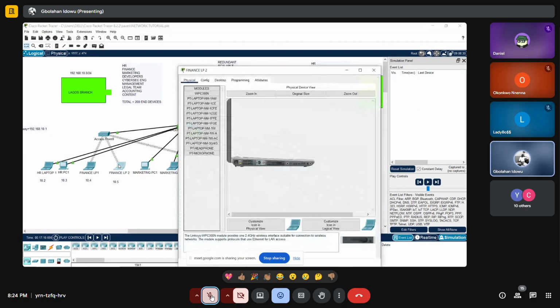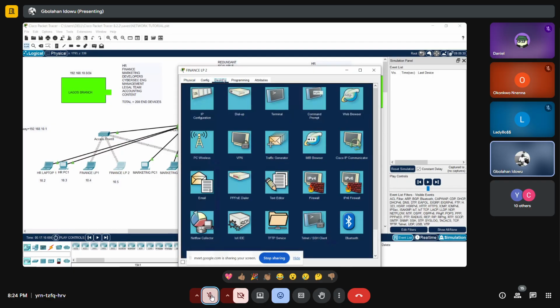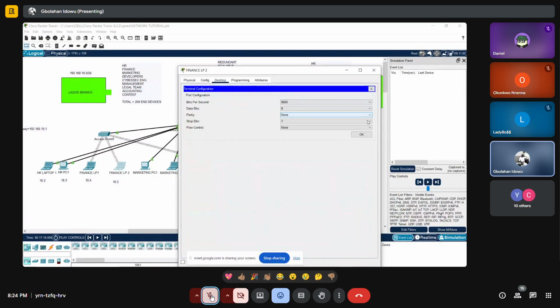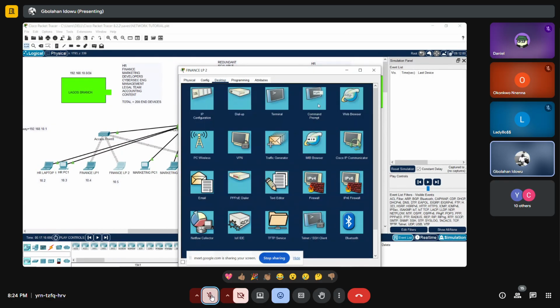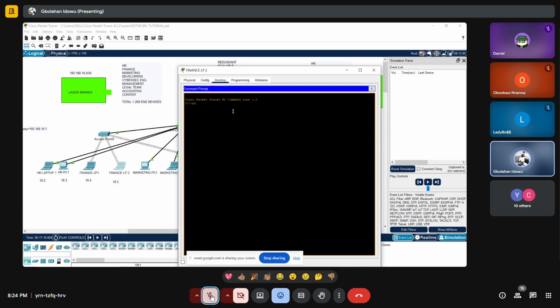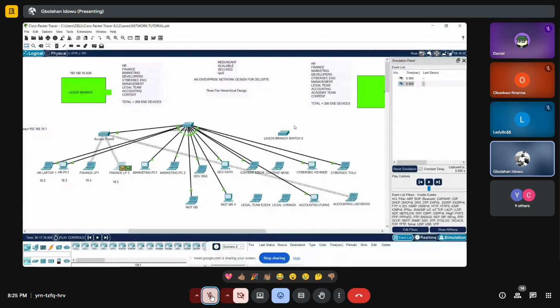So let's ping 192.168.10.3. Okay, so I think this is the access point. Access point takes it to the switch. Switch should take it back to the access point.